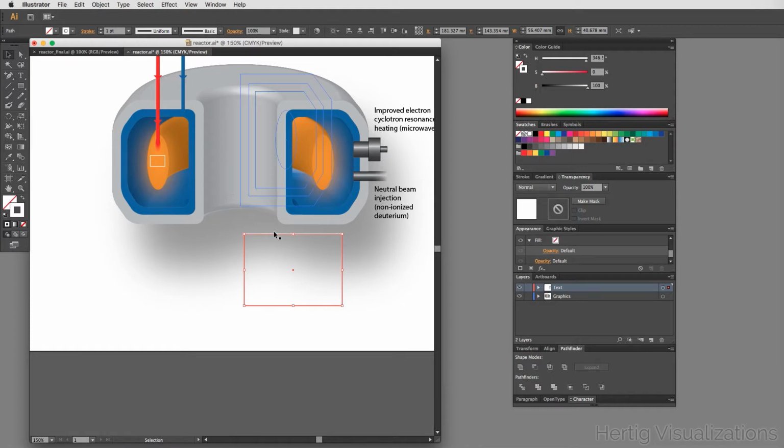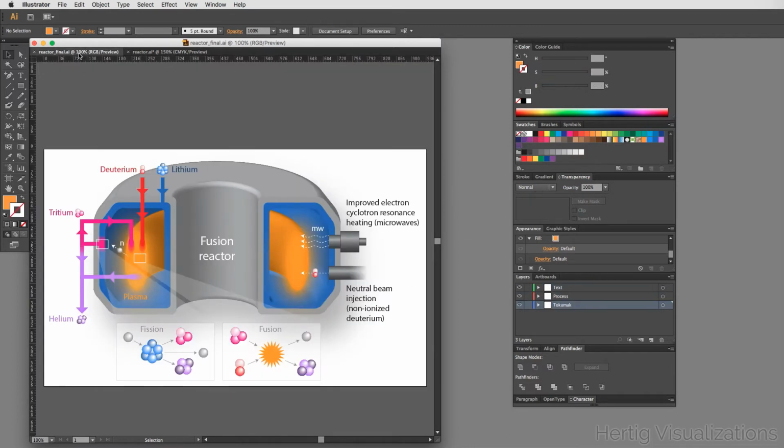So now for this background shape for the inset box, for example, what we could do, we could choose a white background. So I'm just going to switch stroke and fill, and I'm going to choose a gray stroke here. Maybe something like that. And then it would be nice if that's a little bit transparent actually, so you can see that here's just a tiny hint of the shadow of the reactor still visible.